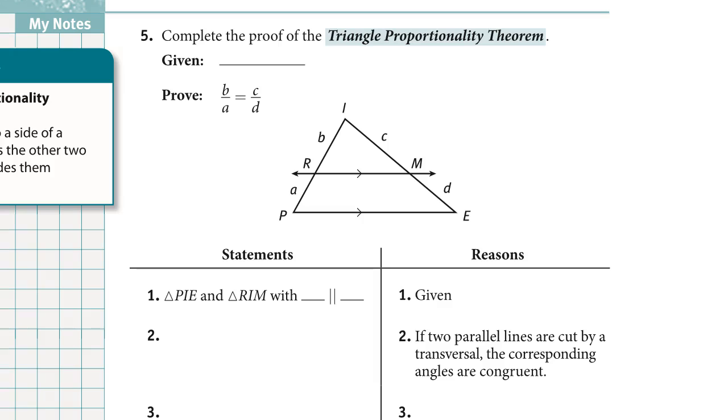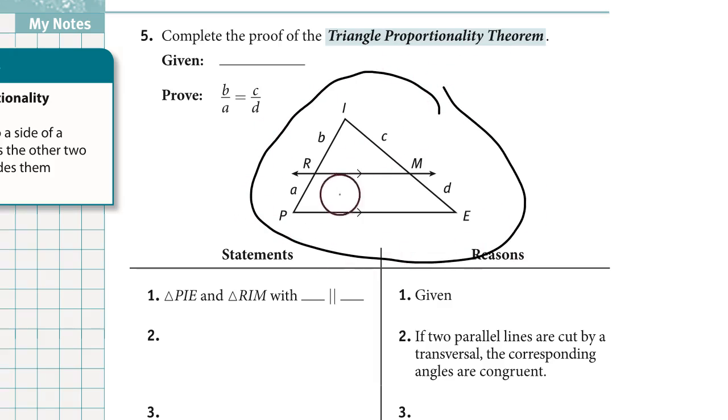That problem that we just worked with has to do with the triangle proportionality theorem. When you have a situation like this, where this is parallel to this, then there are similar triangles, and we can make a proportion. The B is to the A as the C is to the D. We're saying that the top section is to the bottom section as the top section over on the right is to the bottom section over on the right.